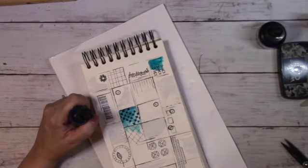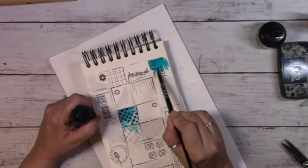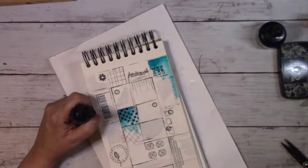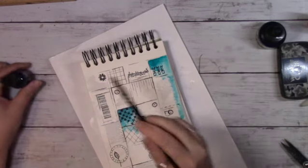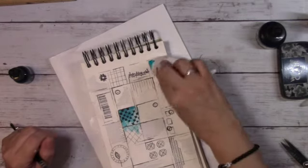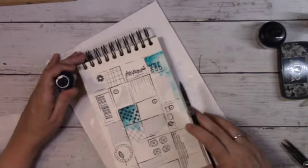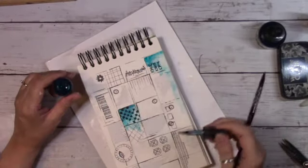And so I repeat the same. That's my daughter touching my bracelet. So I do the same here. And this one is the teal color. So this is one of my favorite parts of mixed media, just adding the paint, and I just love to see the flow of it. It's just something that I love to do.